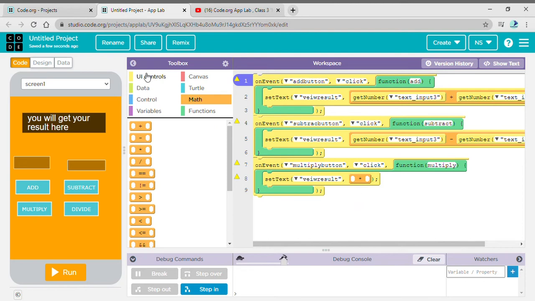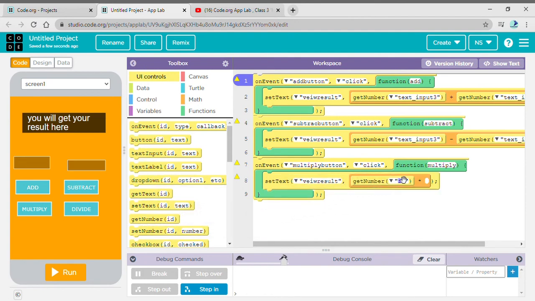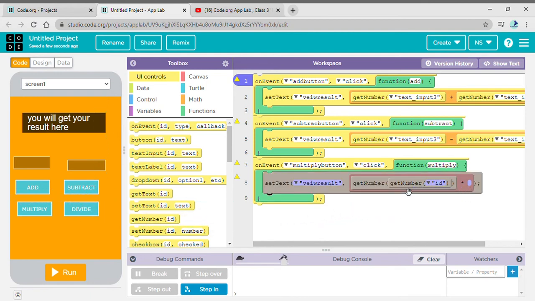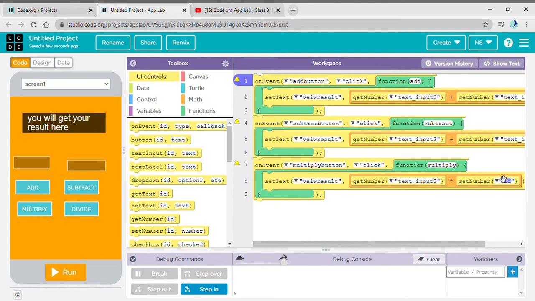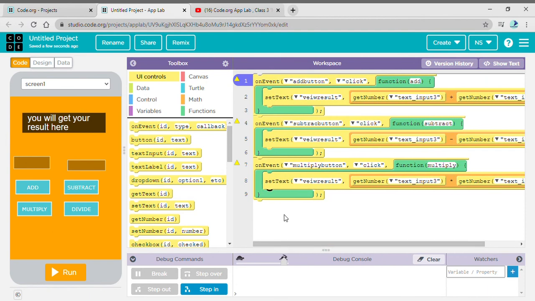Go again on UI controls and drag the get number ID block here and change its ID to text input 3. Now again get the get number ID block here and change it to text input 4. Yes. Now our multiplication is also over.